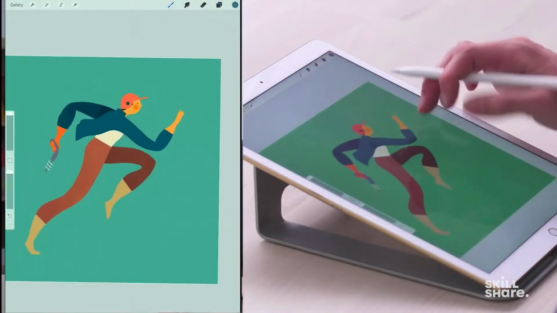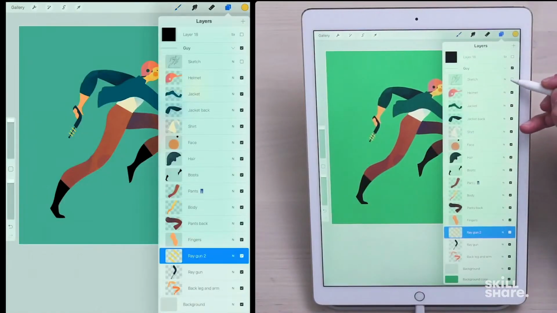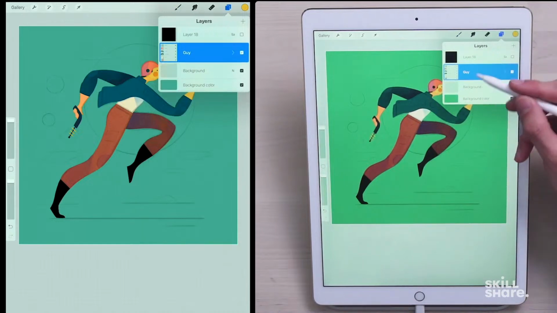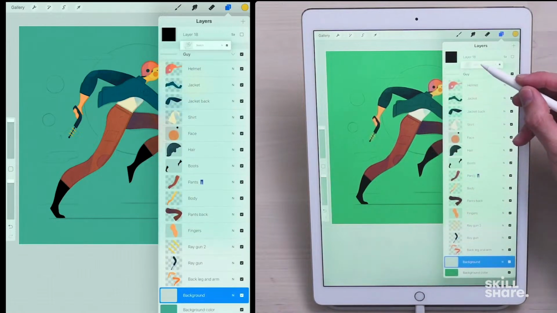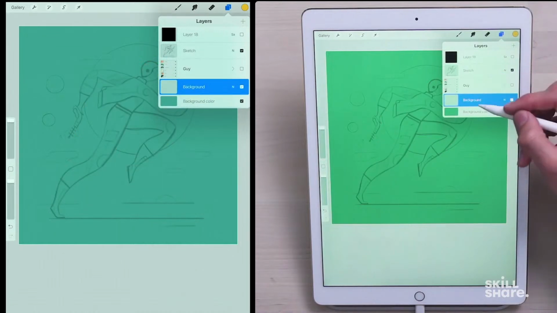I'm going to start adding some background details, especially because that will affect some of the contrast in places. I want to get those in pretty early on. Okay, so I'm going to turn my sketch layer back on, and then I'm going to just collapse this whole guy layer group that I made and go to my background group. Actually, you know what? I'm going to move that sketch layer out of that for now, and then turn off that guy group so I can still see my sketch layer and turn it on and off easily.